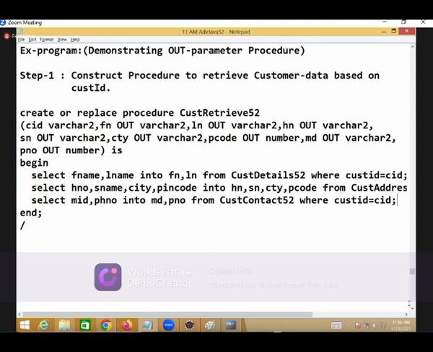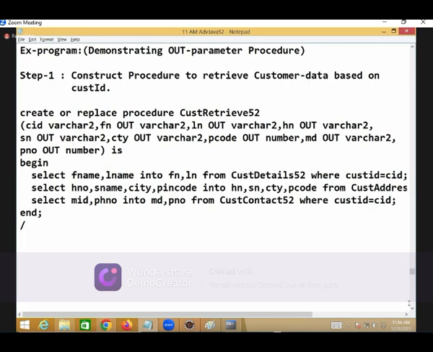How many of you know cursors? Raise your hands. If you know cursor, add the cursor. Cursor based on what now? Customer ID. Who knows cursor from PLSQL? Add the cursors.